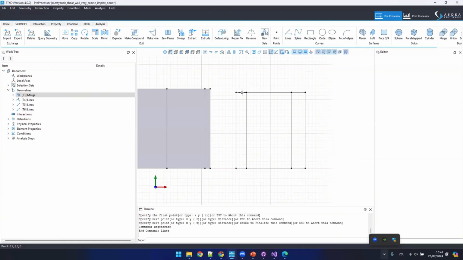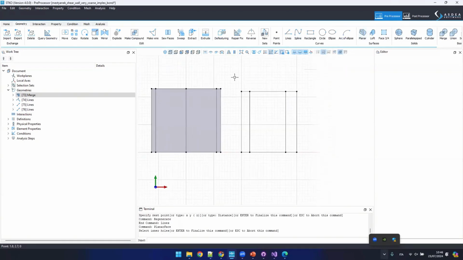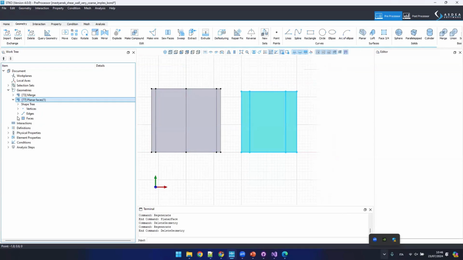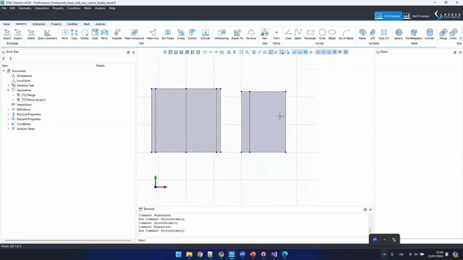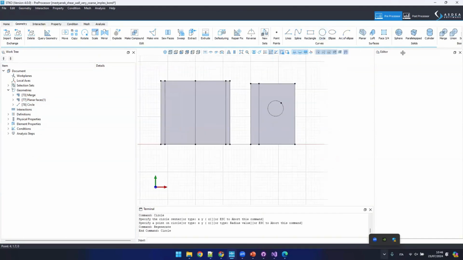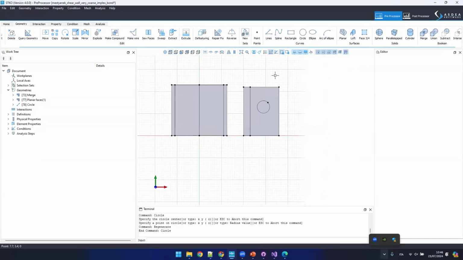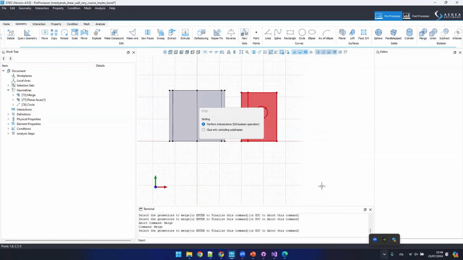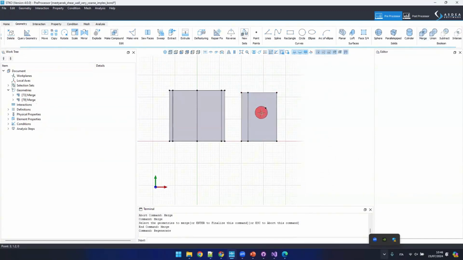Once you have your wireframe modeled, you can go with planar surface, select all of them, right click, cancel, and delete the boundary lines. So you now have a single geometry made of, in this case, 3 faces. If you want, you can get rid of some of them and make modifications. If you forgot something at the beginning, you can draw it later on. You have Boolean operations, not like this, like this. Then you can get rid of something, so you can play with it. It's just a CAD model at this point.